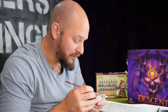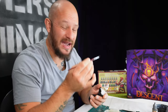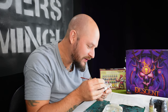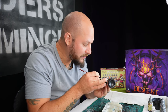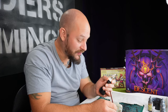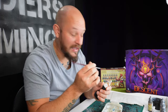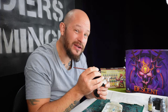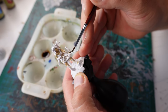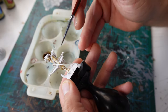The more miniatures you have done the easier it gets — you will get into the right mode and the brush will just pretty much flow by itself. After a little while it will be like painting by numbers. It's not as hard as it looks. I am not an expert — I'm just a guy who really enjoys painting miniatures, and I want to show that anyone can do this. When you start painting, soak up the brush with a good layer of paint, then simply drag it over the miniature and make sure you cover it completely.